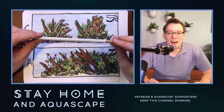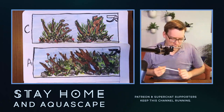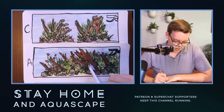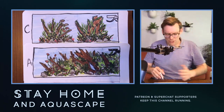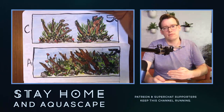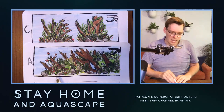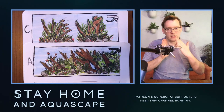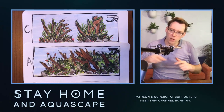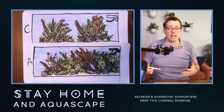A will work better for our peninsula style aquascape. I tend to agree. I think that A definitely would work better for a peninsula style. Especially keeping in mind that this whole thing is probably only going to be about a foot deep from front to back. So it's going to be pretty vertical. The goal is to have at least 4 inches, let's say, between these rocks and the glass, because I want room for like Corydoras to swim. I want to have that nice white sand.